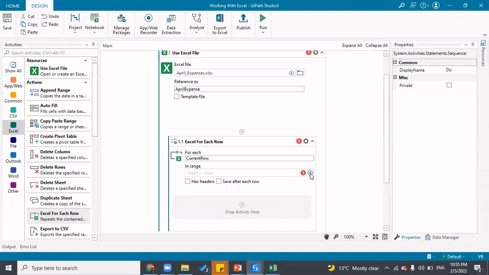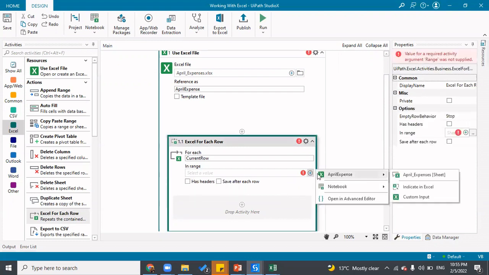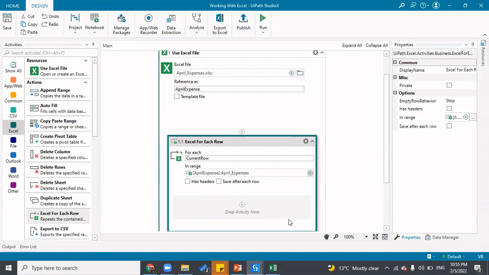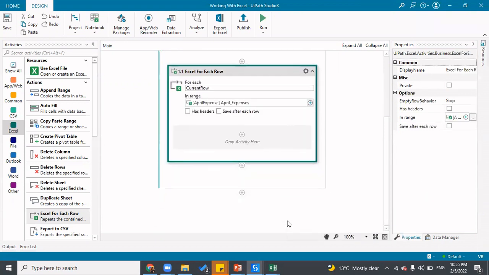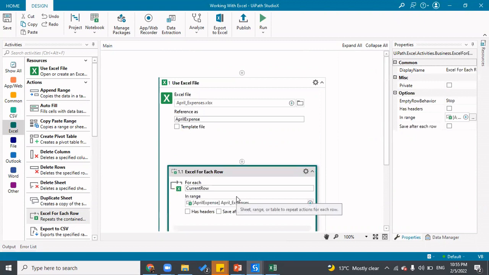I need not worry about what the range is and all of that. Instead, I'll just click on this plus button and it will keep giving me options. I just have to be this much used to the tool so that I know I have to select the April expense Excel file, and inside that Excel file, this is my sheet name. So I've selected it. Okay, now that I've selected one by one row, I also have to make sure that I introduce a column as well.